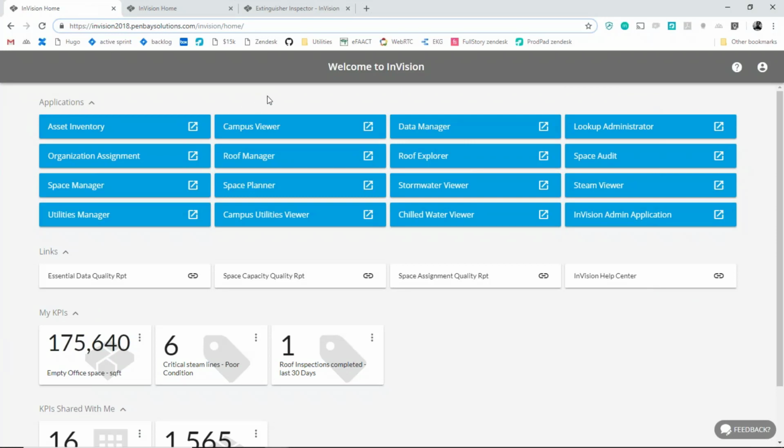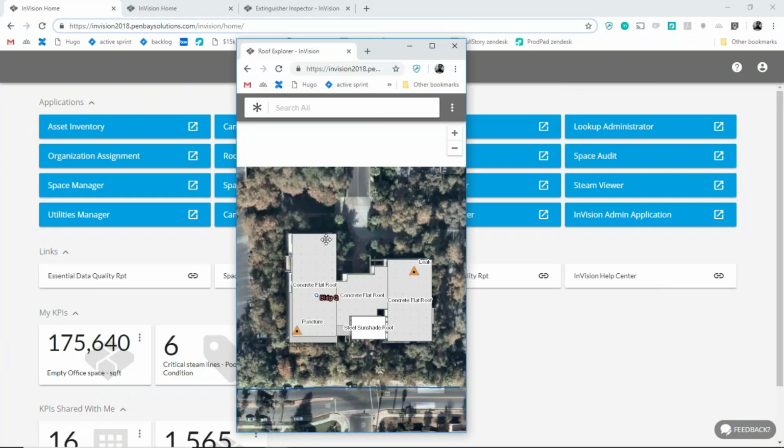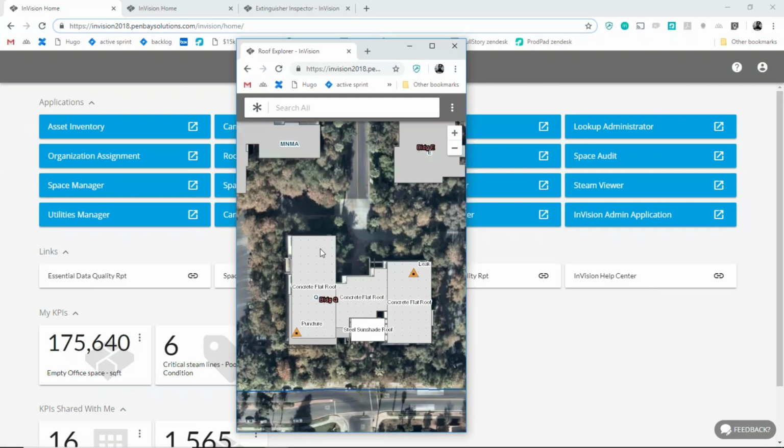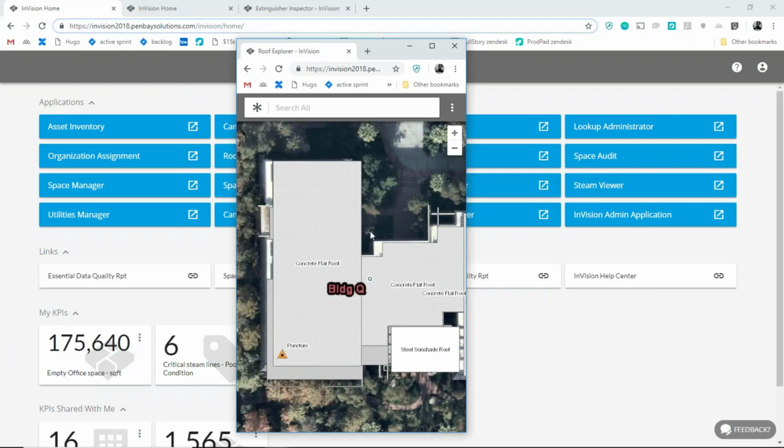If you have been an InVision user for a while, you've probably seen some roof management capabilities, really the ability to search and find and see roof sections. And you may be familiar, actually, I've got this app pulled up with Roof Explorer. So we all know that roofs are assets. They're also pretty big assets, both in cost and in area. They're pretty complex because they can have multiple sections. You have to inspect them. You need to catalog defects. You need to track work, and you got to do capital planning. There's a lot that goes into understanding complexities of roofs.